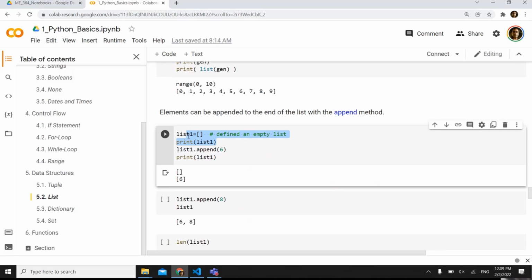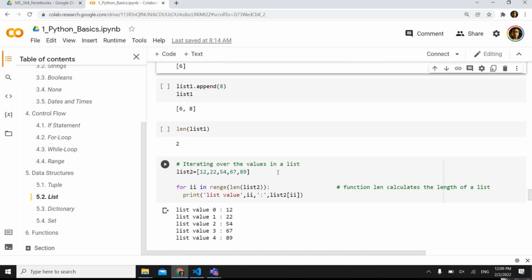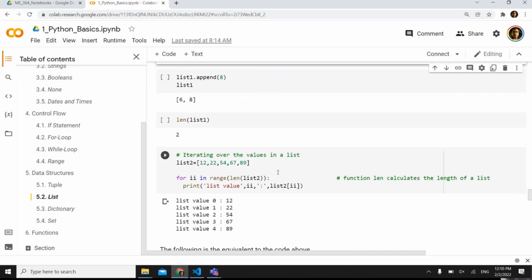So you can define an empty list, right? Another difference between a list and a tuple: you define a list with brackets, you define a tuple with parentheses. Right? So whenever you use brackets, it means you're defining a list. You can define an empty list. You can add things to a list. So there were two ways of adding components to a list. One way was to use append if you want to add one element at a time to the end of your list. The other way is extend. And extend is the case when you want to add multiple elements to your list in, I would say, one shot.